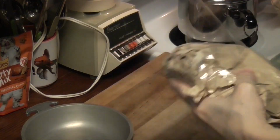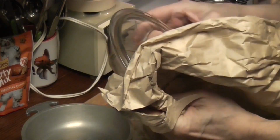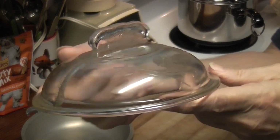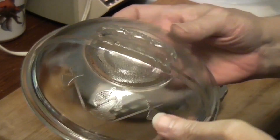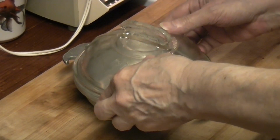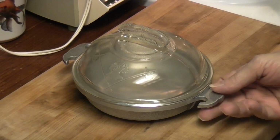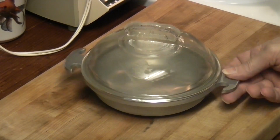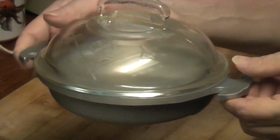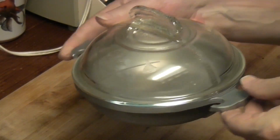I can see the sun. I can see the sun. I can see the sun. It's a mini Guardian Service lid. Oh, what a cutie. Wow. Oh, who's going to be making some eggs?